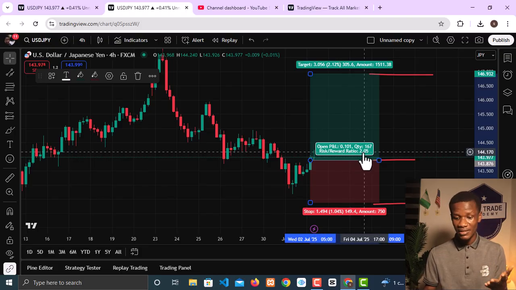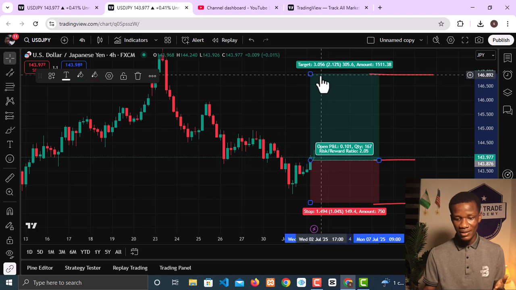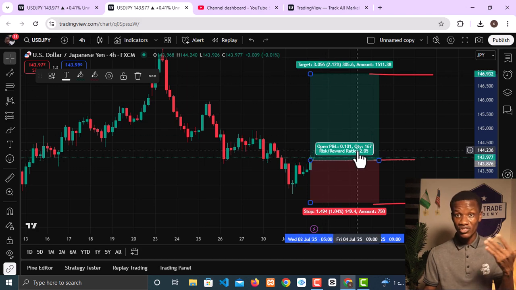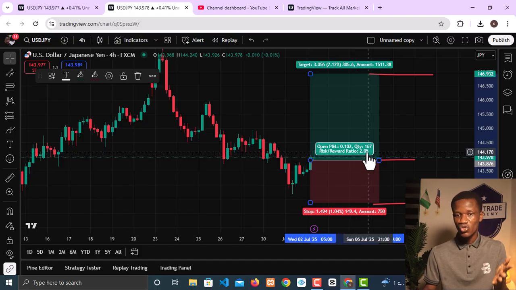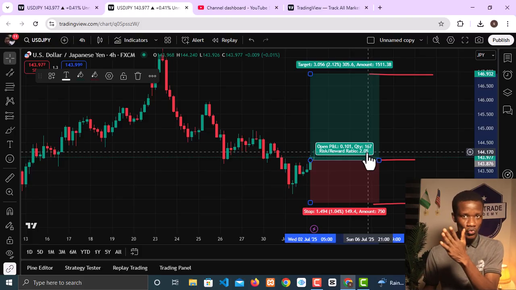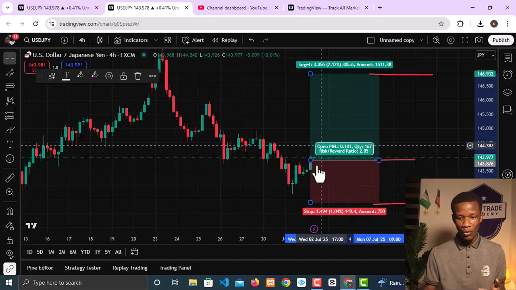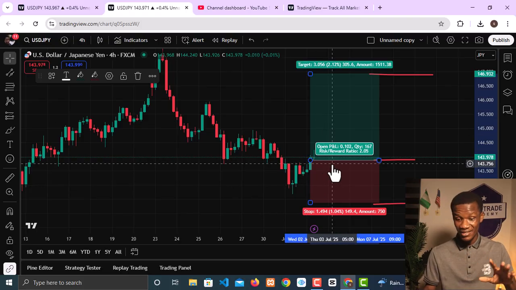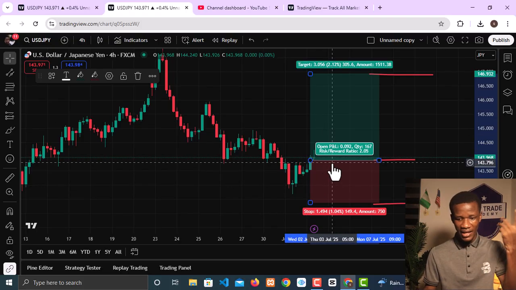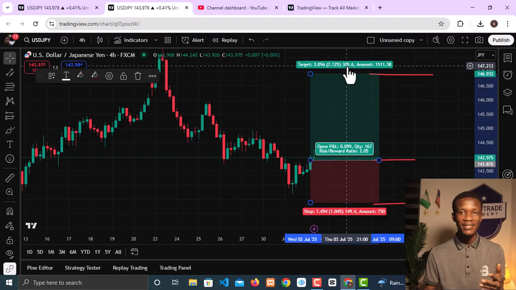2.05. What this means is from here to this point, I will have 1 to 2 risk reward, which means if I risk $20, I'll be having $40. Look at it here, 2.05 risk reward. So 1 to 2.05. So this is how you know your risk reward very fast without doing a lot of calculation and stressing yourself. The next thing is you can always calculate your pips.